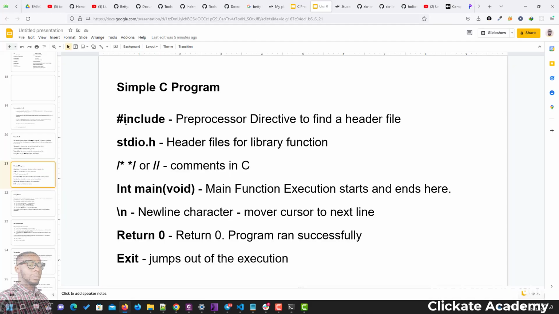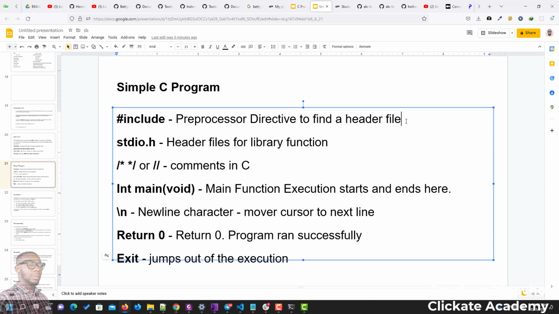So you see what I've done. The include statement is the preprocessor directive to find the header file, and the header file is the standard input/output header. Without this header, we can't use the printf statement. Now, these are comments in C. You use this for multi-line comments, or you use this for one-line comments, but like I said, it's not advisable to use this one with Betty.